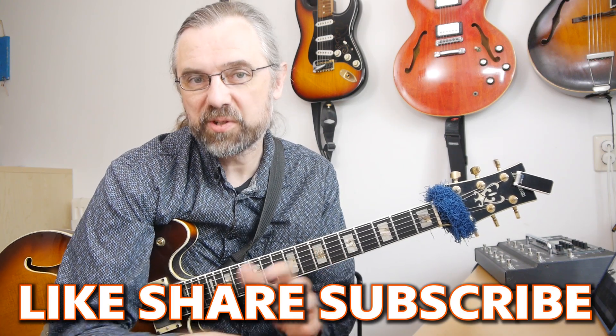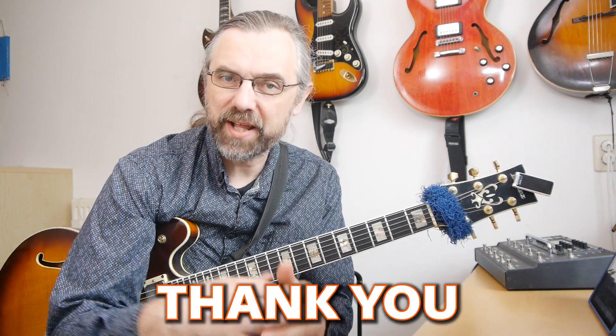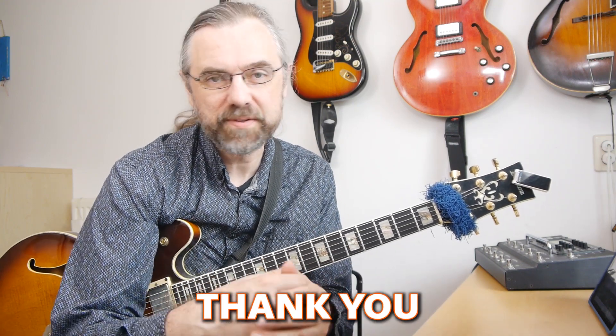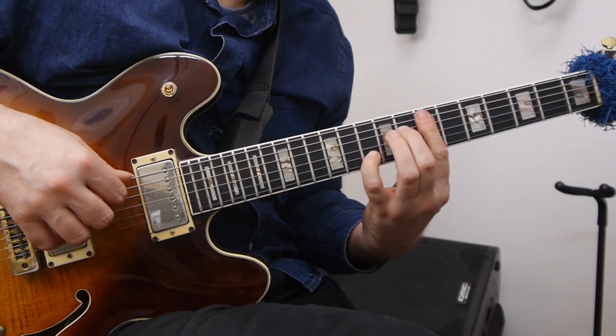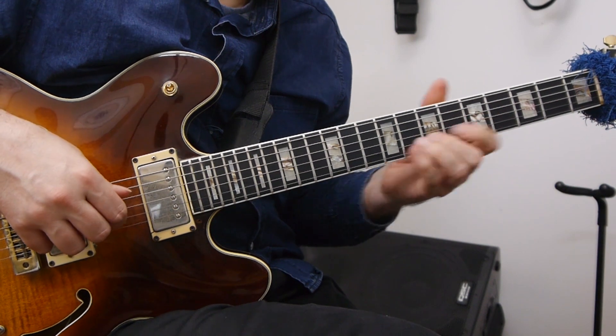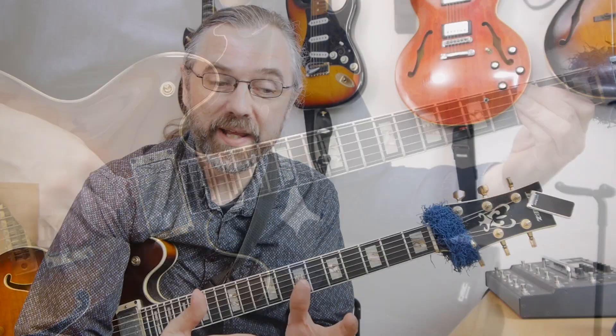One thing that's really important not to get trapped in when you're making chord melody arrangements, especially in the beginning — but I think we all do this even if you're a more seasoned chord melody player — is that you have to keep it simple. It's easy to come up with stuff that you can think of but can't really play. Especially, you want to keep in mind that you're playing a melody. The most important thing is that the melody comes across. Don't get lost in harmonizing all the notes — keep it simple. In the beginning, it really makes sense to just start your chord melody arrangements by harmonizing on the heavy beats when the chords are changing.